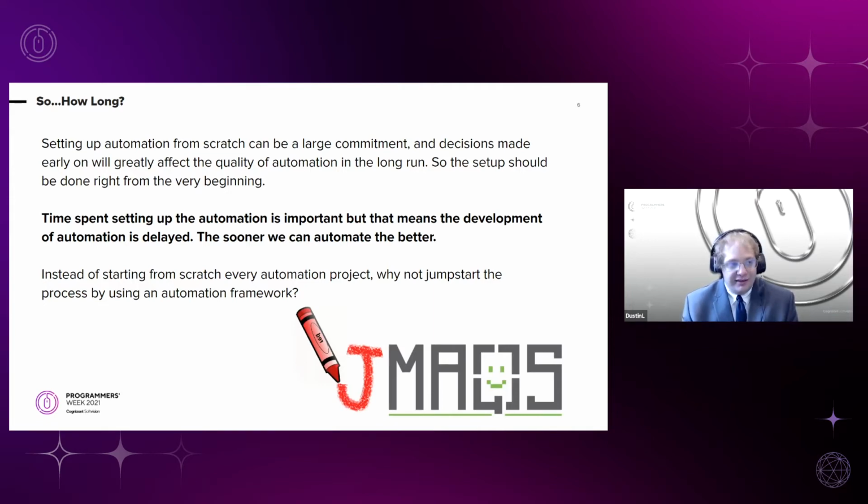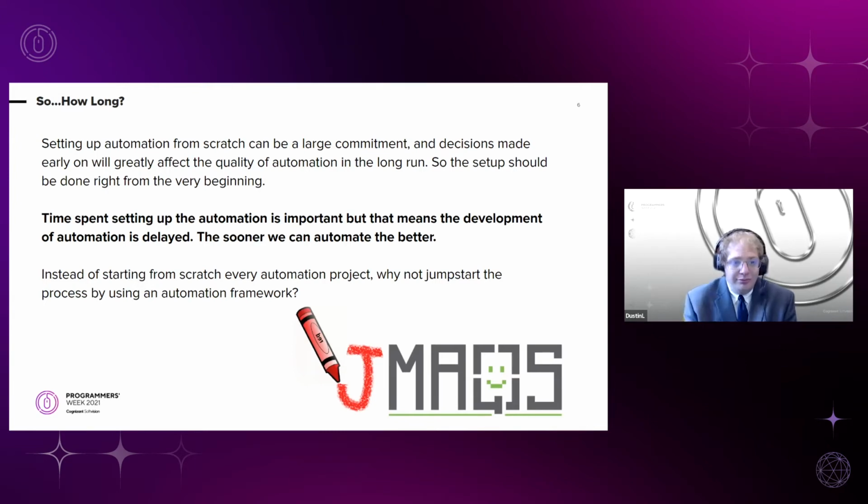So we want to set up good quality automation sooner rather than later. The time spent setting up the automation is very important. We don't want to speed that up just so we can develop test cases, right? But every second we spend trying to set up a framework is delaying when the automation and the real work can start. We have that goal of automating hundreds of manual test cases. In this example, we want to get to those sooner rather than later so we can start reducing the risk and showing the value of automation. So the sooner we can do it, the better.